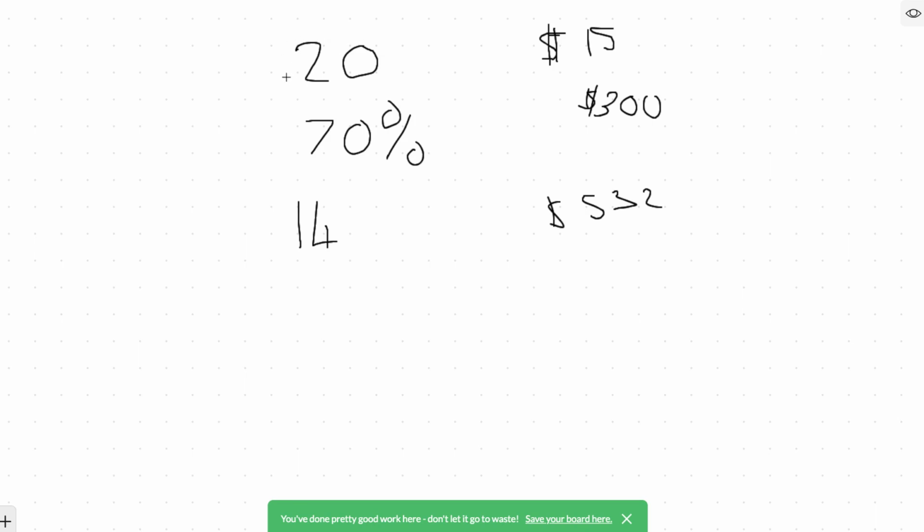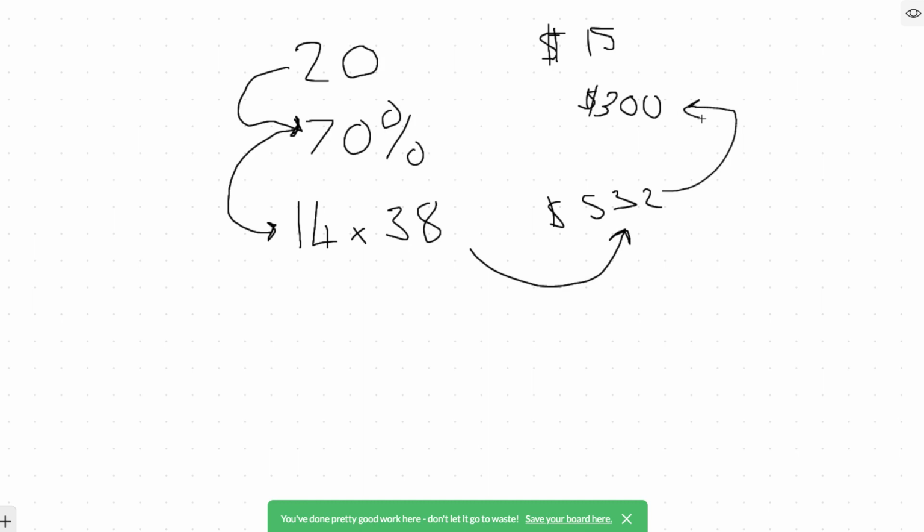Let's say I get 20 people. I get a 70% stick rate. 70% of those people stayed to the first month. That's 14 people times 38. I make $532. So I've made back my advertising cost in the first month plus another $232. Okay? So I've made back my cost in the first month plus some. This is if I'm paying $15 per trial. I have a 70% stick rate for 20 people.